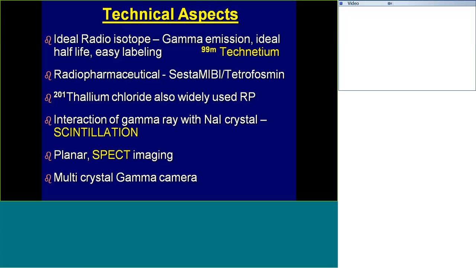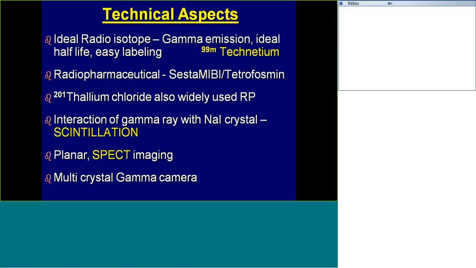So we are also going to understand what exactly planar imaging and tomographic imaging are. Planar imaging is the imaging of a three-dimensional organ in a two-dimensional way, like a chest X-ray, PA view or AP view. And tomography is exactly like a computed tomography done with CT or an MRI, where you can have three-dimensional images or slices. Because we are using a single photon, with reference to a single scintillation or a single interaction of a gamma ray, this is called single photon emission computed tomography. This has to be differentiated from PET, or positron emission tomography, where the positron produces two identical photons. Here what we are using is single photon emission computed tomography.